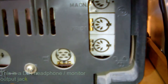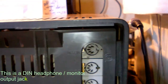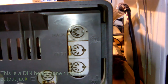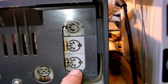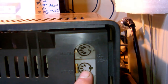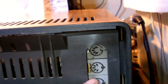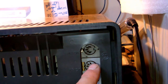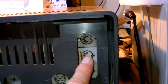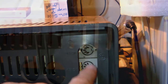What else? I don't know what this specifically is, but yeah, these are okay. This is a tape recorder input output, I'm guessing. This might be a microphone input output, I'm not sure. Might be a pickup input, but a ceramic phonograph input. This is a magnetic phonograph input.